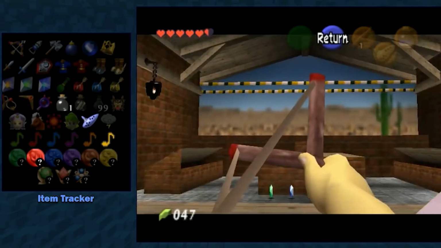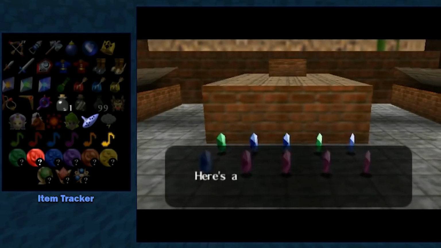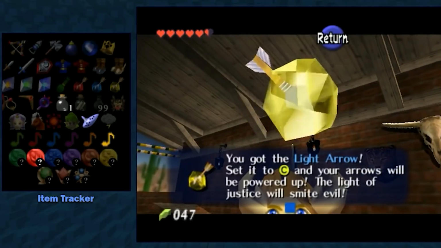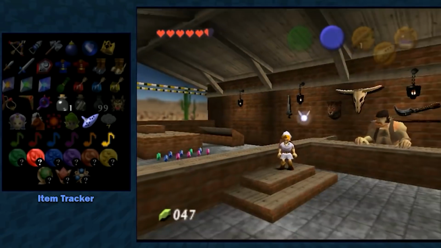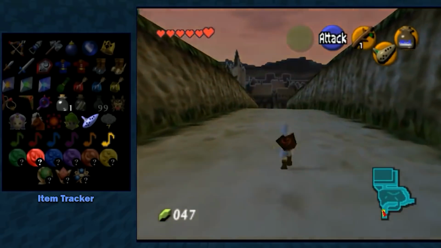No! Dang it! Wonderful! Bravo! Perfect! Dang, all those exclamation points. Here's the fantastic present. Wow. I mean, that is kind of fantastic. Now we can beat Ganondorf. Although we don't even have the bow or magic meter yet. All right. Gotta wait for the iconic wolf howl.